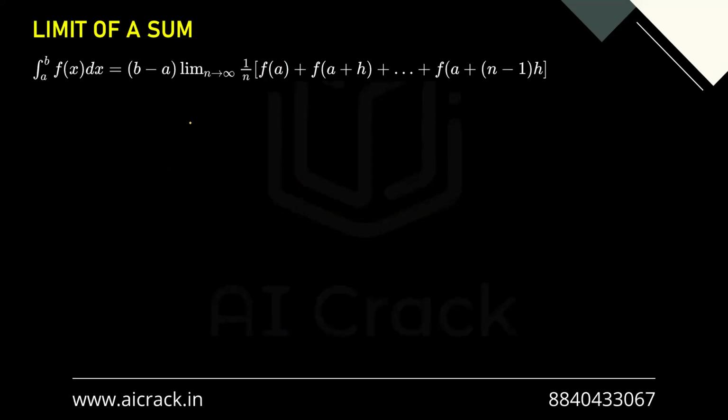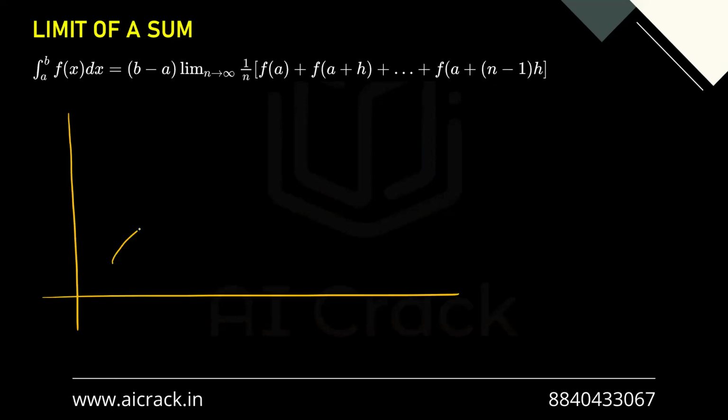And now let's talk about the concept limit of a sum, which is nothing but converting limit of a summation series into integrals. And for that, we'll have to go back to our understanding of integrals with the help of area under the curve. Okay. So let's say we have this curve over here, that is f(x). And we have to find out the area under the curve from point a to point b.